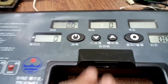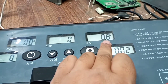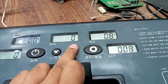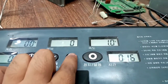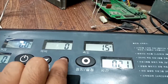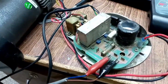So when we press this start button, yes, here you can see 0.8 and the time has started, but this is the speed up button. Its buttons are also sticky, they are not working. So in this video I will also fix these buttons, but the issue is the motor is not driving. Although I have connected this motor here, it's not driving.